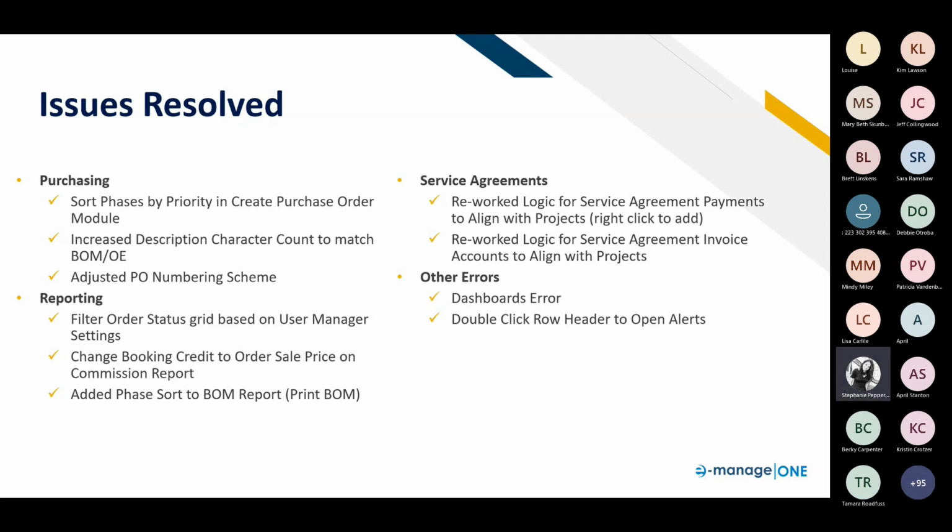Big one here, we've adjusted the PO numbering scheme. So now as far as the numbering goes on the purchase orders, it's going to be that suffix that gets added to your project number, the -1, -2, -3. Now we just modified it to have 2 digits. So it's going to be 01, 02, 03. That way, when you're sorting and you're looking at how it shows up on your screen, one isn't falling after 10. So that's been a thing of the past that's been kind of annoying, but yeah, the numbering scheme has been adjusted to make it a little bit easier to prioritize.